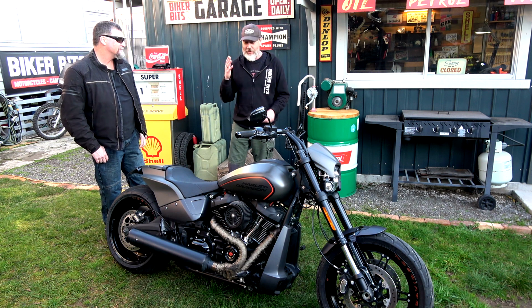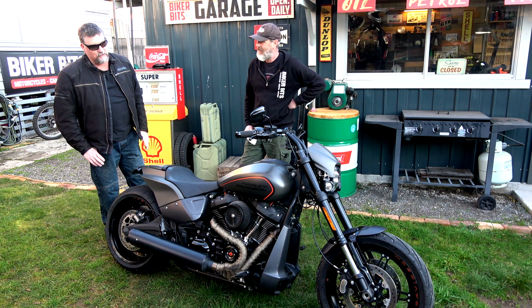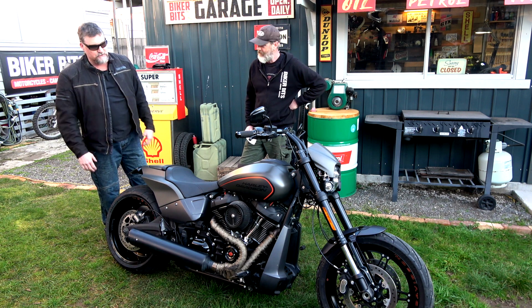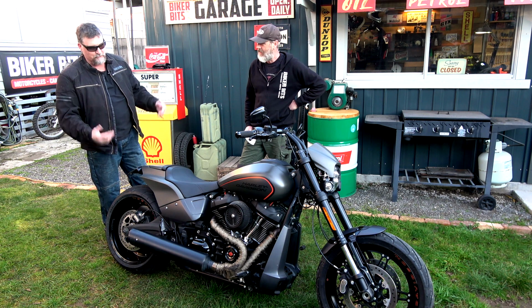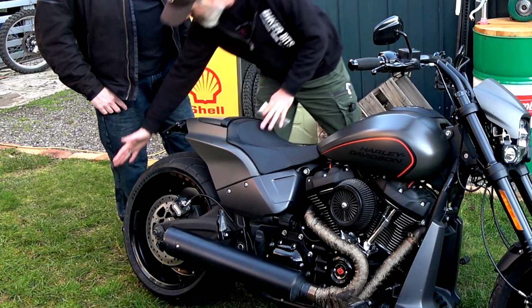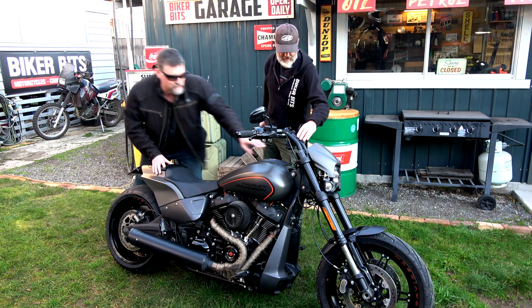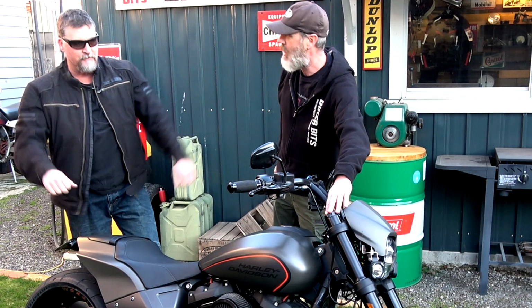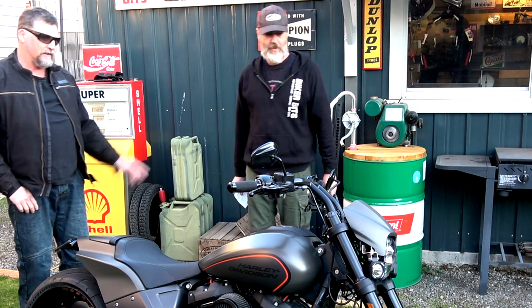So why did you choose this bike over, I don't know, some other bloody cruiser? I like the looks of it in this sort of style, but standard they have a few ugly bits on them. Oh, because there was an ugly bit there. Ugly mud guard, and the handlebars are clip-ons, so they actually come off here. So you have to lean over and you get a sore back in half an hour riding them. Right. But yeah, got a couple of other things.